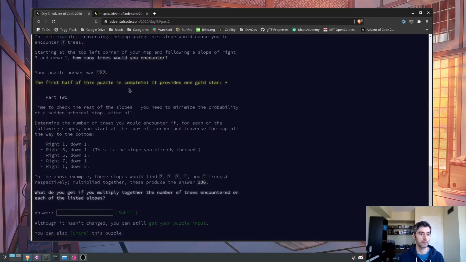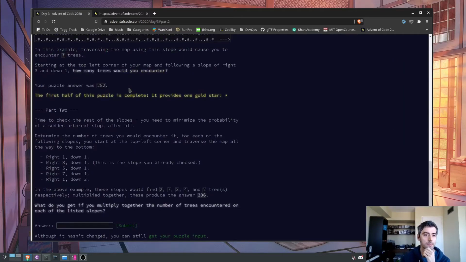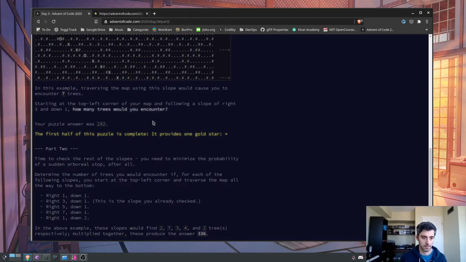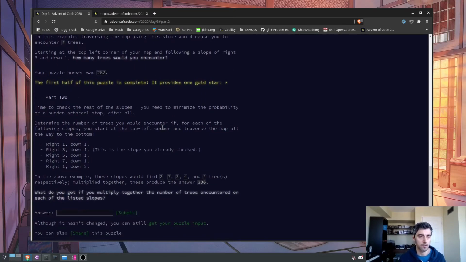Continue to part 2. In this example, okay, the first half of this puzzle is complete, provides 1 gold star. Time to check the rest of the slopes. You need to minimize the probability of a sudden arboreal stop. After all, great, okay. Determine the number of trees you would encounter if for each of the following slopes you start at the top left corner and traverse the map all the way to the bottom.